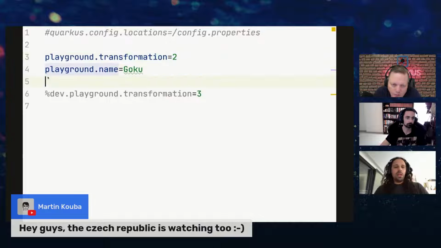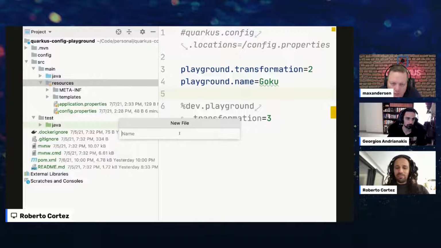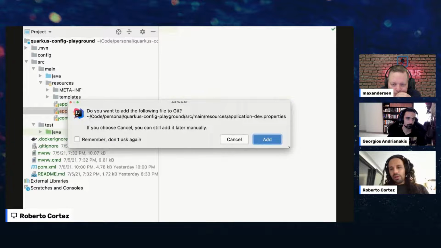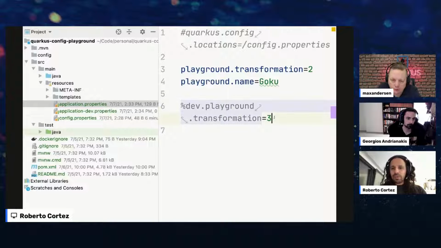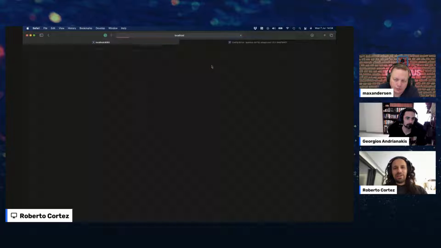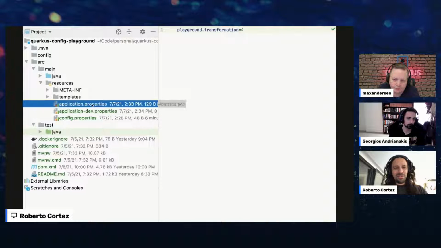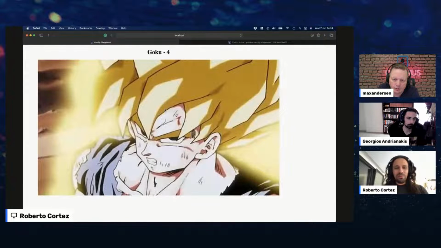Now, if you don't want to have that, and this was something that we added some versions ago, you can say application.dev.properties, and basically it follows a naming convention, which is application, right? And then dash the profile name, and then .properties. And in here, let me copy that. And so now you don't require to add these ones. So I have 4. And this is still the main one, which is now you get 4, right?